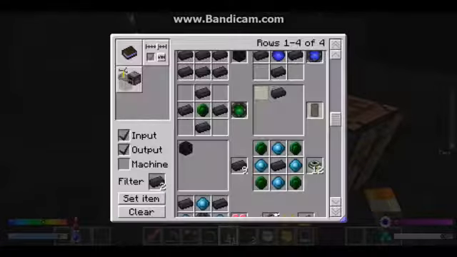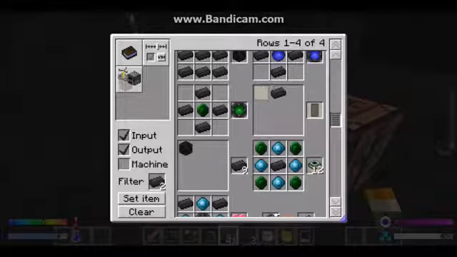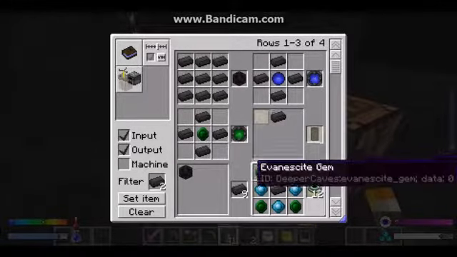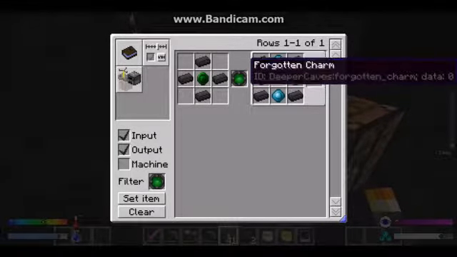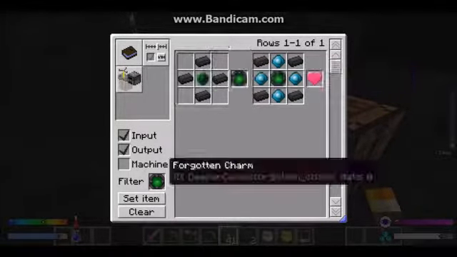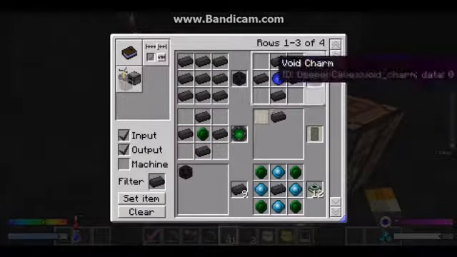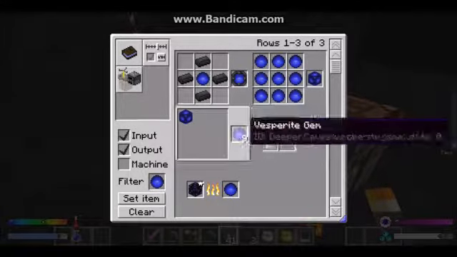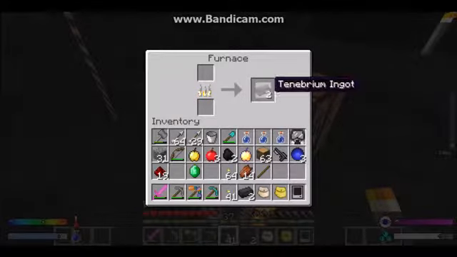And let's see, what can you craft with titanite? Okay, you can craft an end portal. And you can craft... oh my goodness, with this ore here, you can craft an extra life. What can you craft with a vespafite gem though? Oil? These will come in handy later.